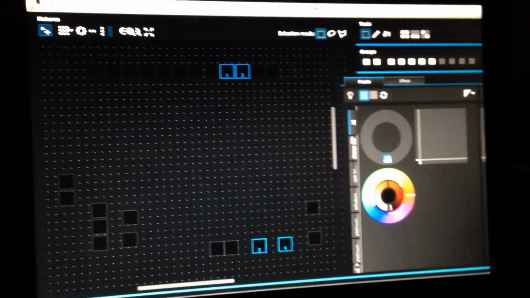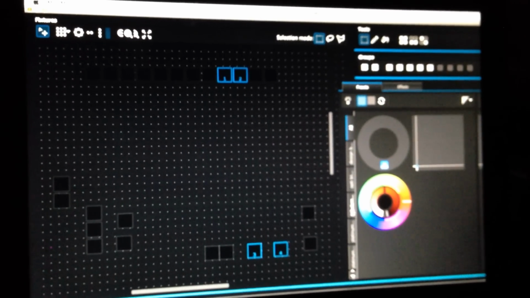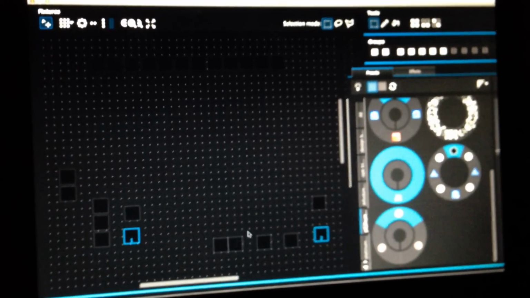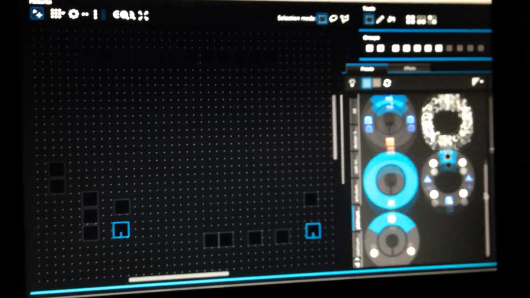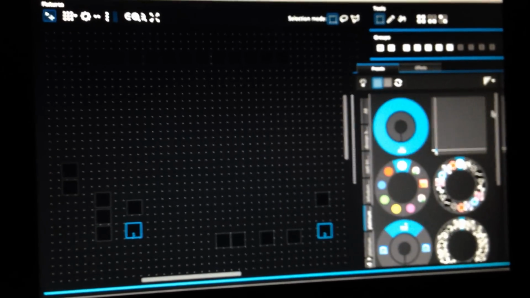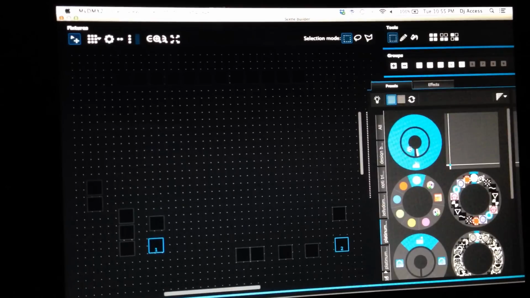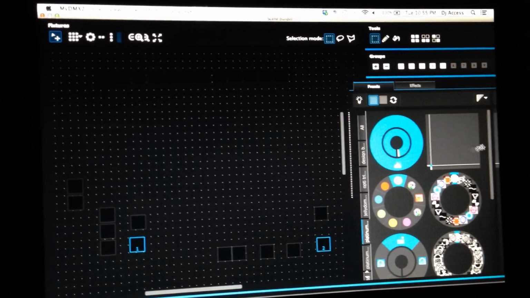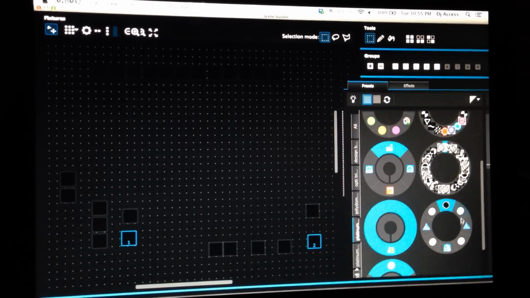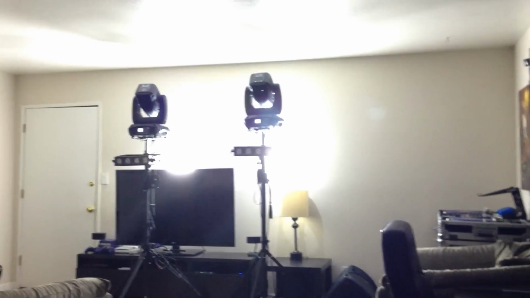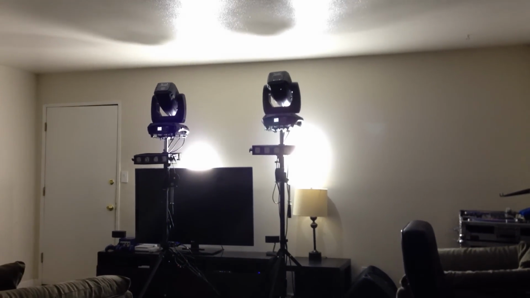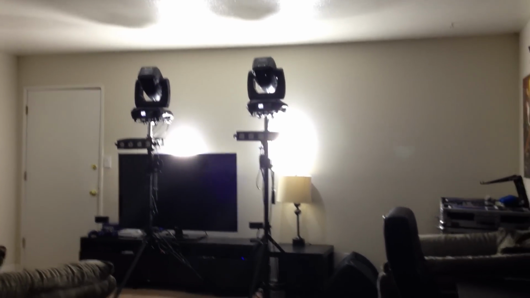We want to go over here on the side and select, in this case, our Platinum Spot 5Rs. I know our values already, so I want to raise the intensity of the bulb all the way, and then we want the shutter on, and that'll turn them on, as you can see over there. So now we have them in spot mode. Let's start off with the spot.